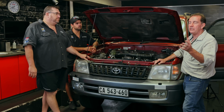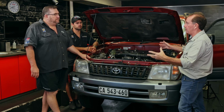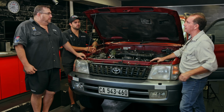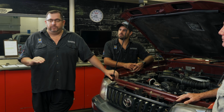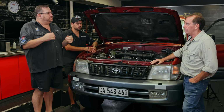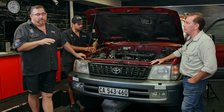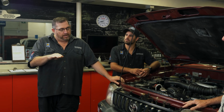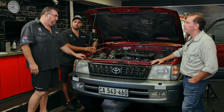So it's also important, Deon, you said that idling a car is never good at any time when you're trying to do this process, because the last thing you want to do is glaze a bore. People talk about glazing a bore. What is that now? I hate idling on an engine, especially when it's cold. It's the worst possible thing that you can do, because there's enrichment systems programmed into the motor that supply extra fuel, and when there's extra fuel, it dilutes the oil, and that actually causes the glazing. So rather start your car up from ice cold and drive it slowly until it's at operating temperature, because the idling just accelerates the wear at a rapid pace. You don't want to do that.